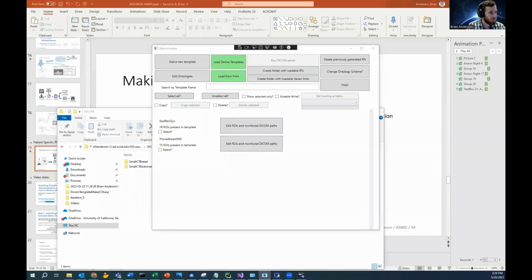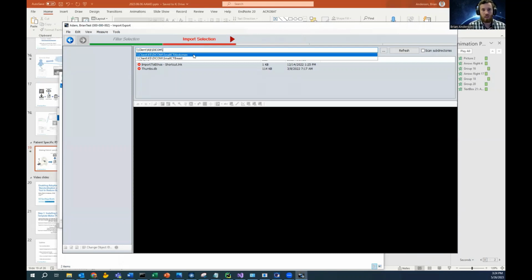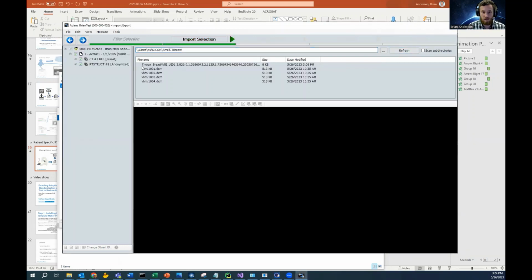Okay, so I'm going to keep this over here as I import. Okay, so that should keep the PHI away. Yeah, I'll just import the breast one, I guess. Refresh.